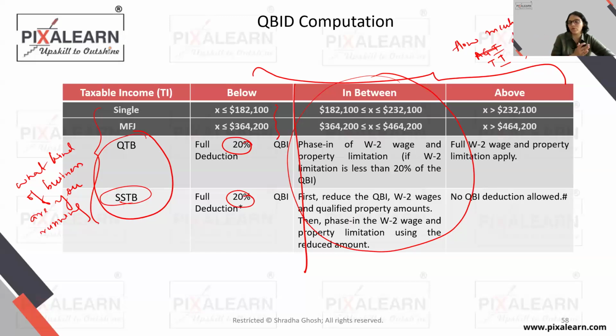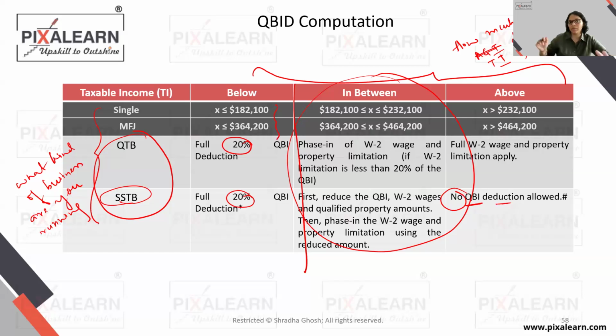Remember, below a particular threshold limit of taxable income, I really don't care what business you're in, you get full 20% of the business income as a deduction. Beyond a particular threshold, if you're earning a lot of money by running your business, for an SSTB, for a person who's a Shah Rukh Khan or an Amitabh Bachchan or a Virat Kohli, I really don't mind. You will not get any QBI. We feel you're earning a lot of money and you don't need this QBI deduction. So IRS deserves money from you. So we are not going to give you any deduction if you are an SSTB in the above zone.